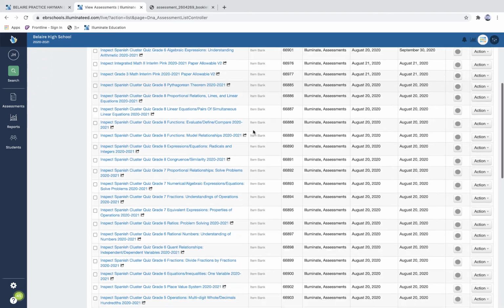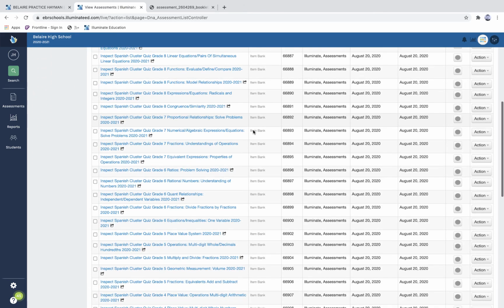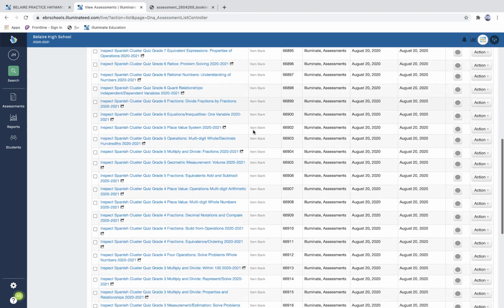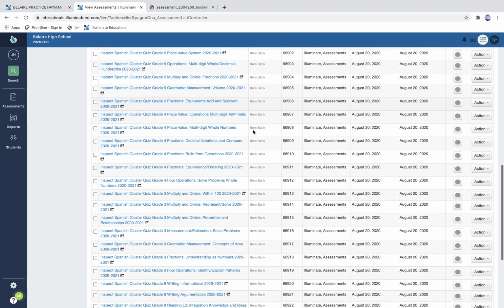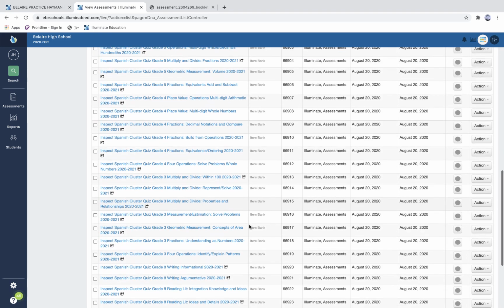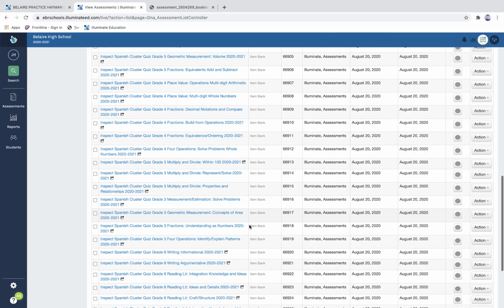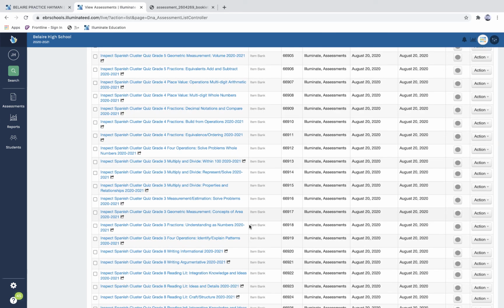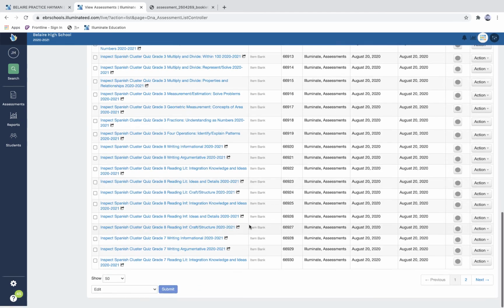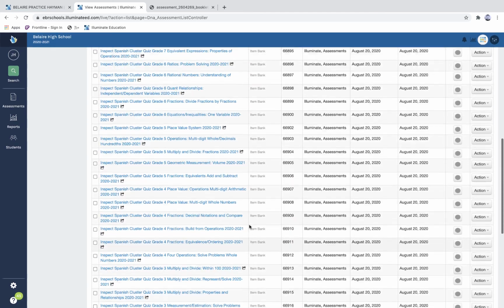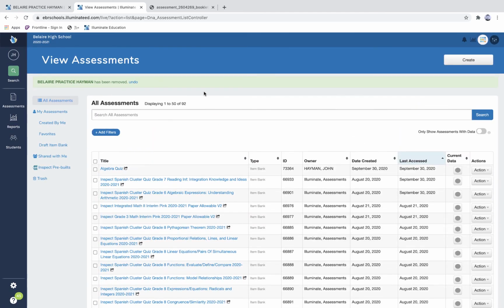We need to get you logged into Illuminate. That's the first objective, get logged in. Once you're logged in, see if your students are there. That's the second objective, make sure your classes are correct. And then the last objective is to create a practice test. If you have any questions, email me. If this doesn't work for you, email me. Let me know what's going on, but you need to make sure you can get into the system and you know how to create a basic assessment.